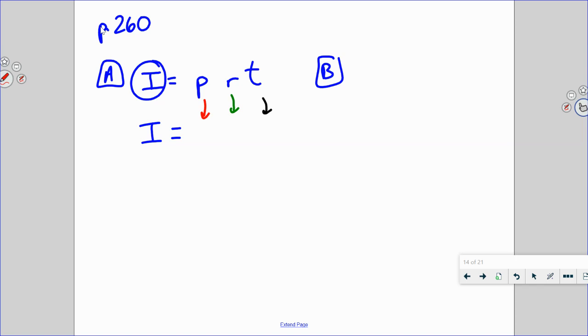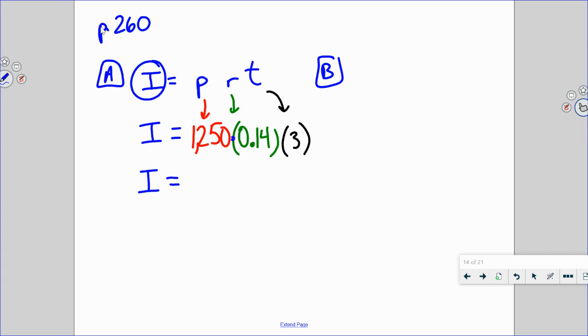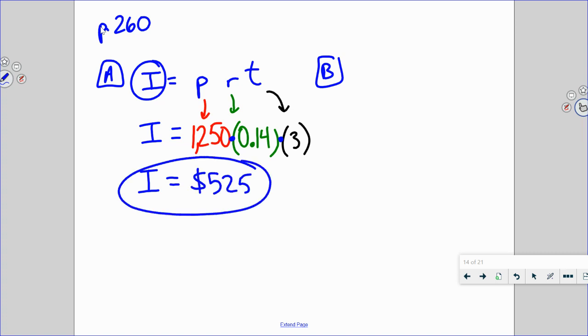Now, in example A, it says you have to borrow $1,250. So that's the principal. The rate is a 14% interest rate. Just remember, you are not writing 14%. You're changing it or converting it to its decimal or fraction form. But I'm not going to write 14 over hundredths. I'll just write 14 hundredths in decimal form. Last but not least, 3 years. We write 3 years. And now, because this is a simple multiplication, 1,250 times 0.14 times 3, that's all you got to do. Interest will be $525. Naturally, example B is going to get a little tougher.